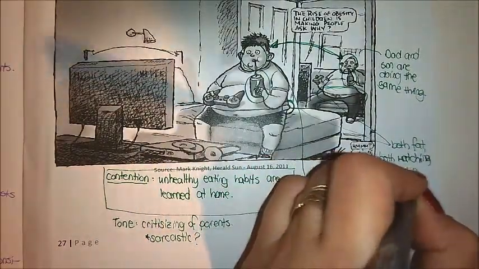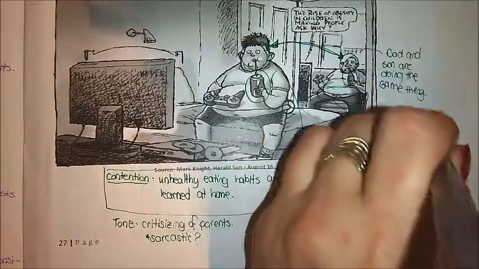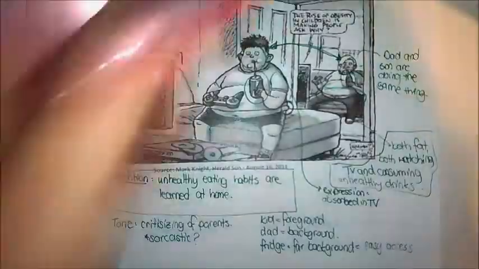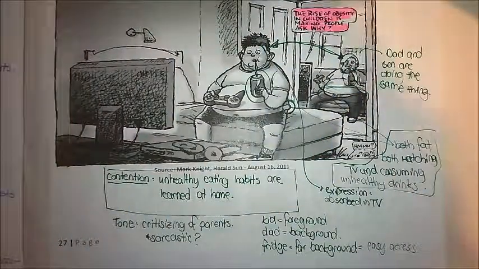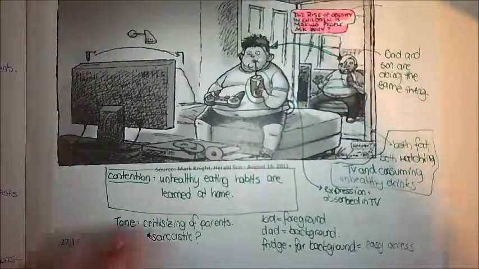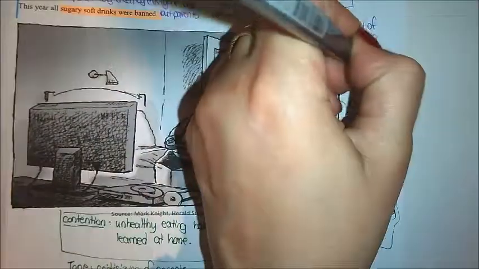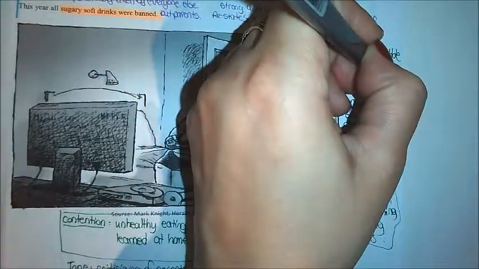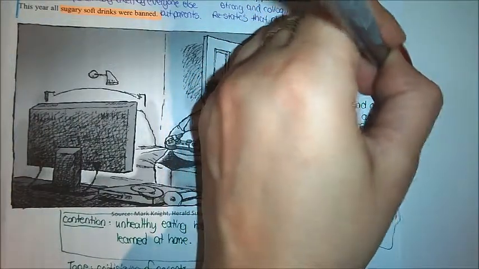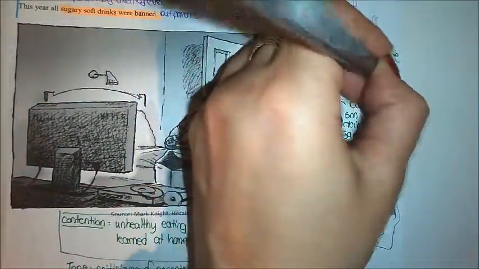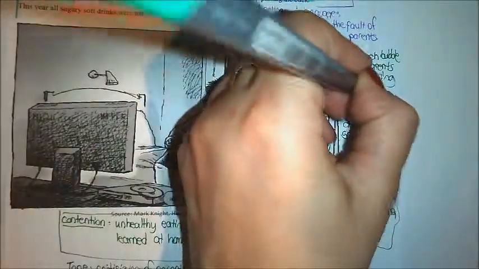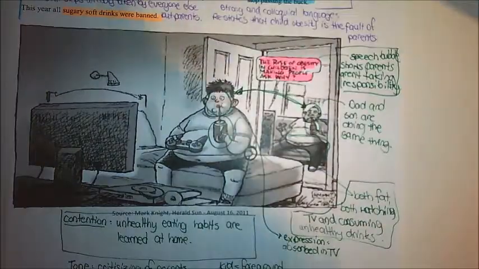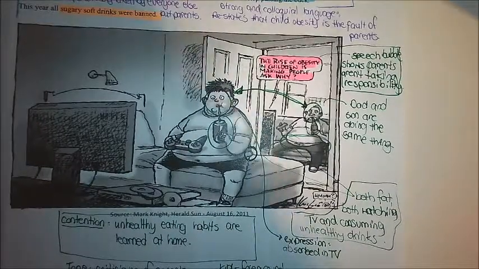What you want to keep in mind is that you want to treat the visual features just like you would persuasive techniques in a written text. Right? Don't think of them any differently. Right, so here we have a speech bubble which shows parents aren't really taking much responsibility, right? And it says the rise of obesity in children is making people ask why. Right, so Dad's completely clueless, has no idea. You may have noticed that his son is obese, but he could very well be one of those parents who are suggesting that it's schools who need to look after his son's health rather than him.